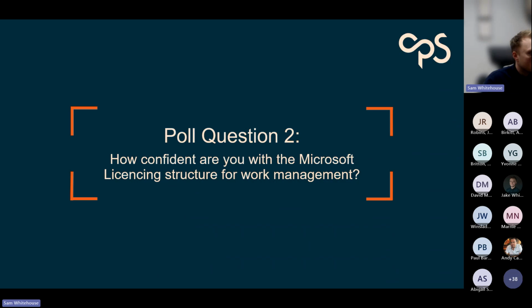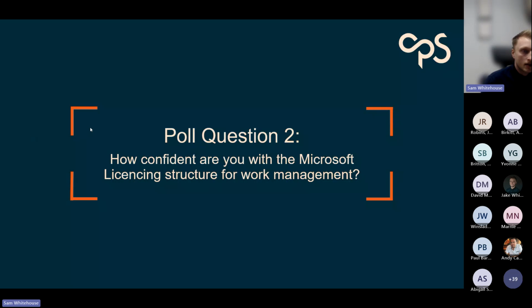So we've just got a couple of people respond. We're averaging, out of the 5 stars, people are kind of in the middle. So you know that we need licensing because that's how Microsoft works, licensing organizations. Maybe a little bit of knowledge around the license suite, but actually there's maybe a little bit of a gap. So that's what we're here to do today, to hopefully bridge that gap and get a little bit more of an understanding of how the licenses work.